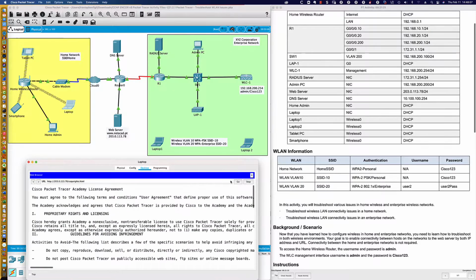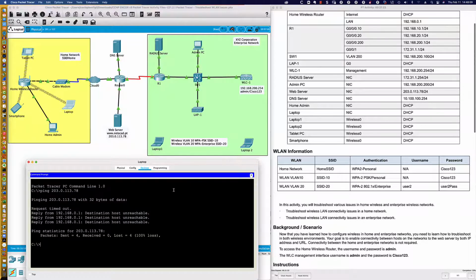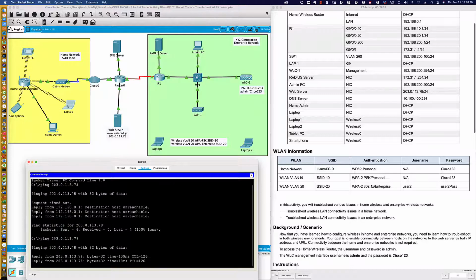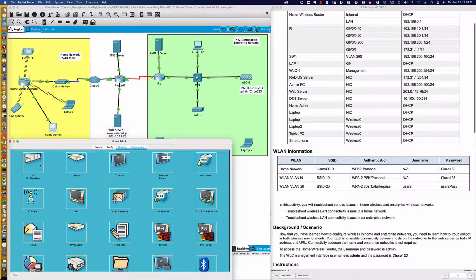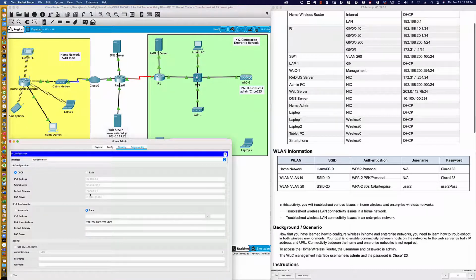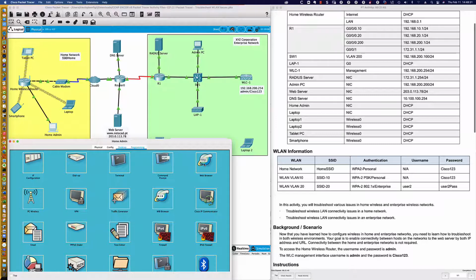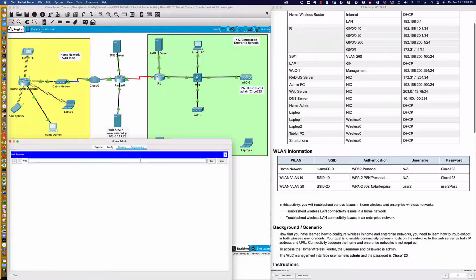So the laptop is able to get there via the IP, via the URL, meaning that DNS is finally functioning for us. And can I ping 203.0.113.78 and take a look at that? So the laptop is good. The home admin PC, again, we've got some work to do. Now it shows here that everything has been picked up, right? All these new settings have been picked up. We knew what to do if it hadn't been picked up. So www.netacad.pt.